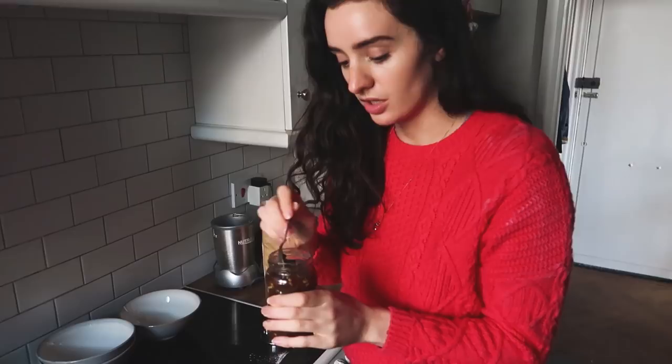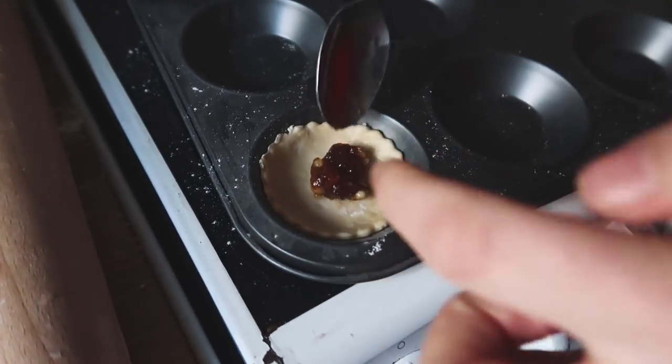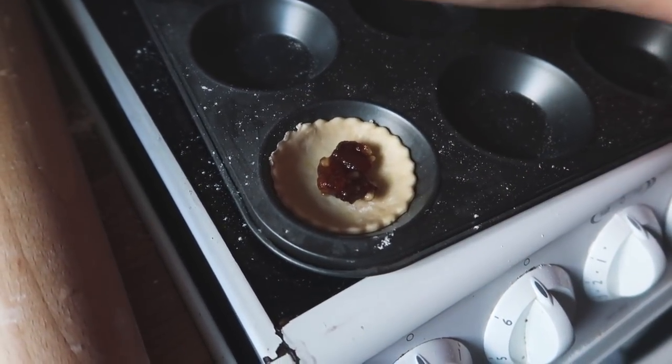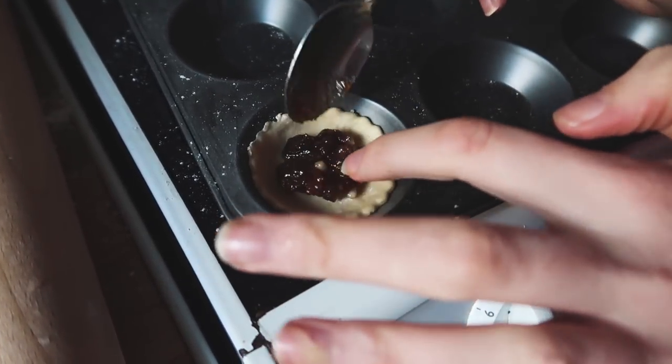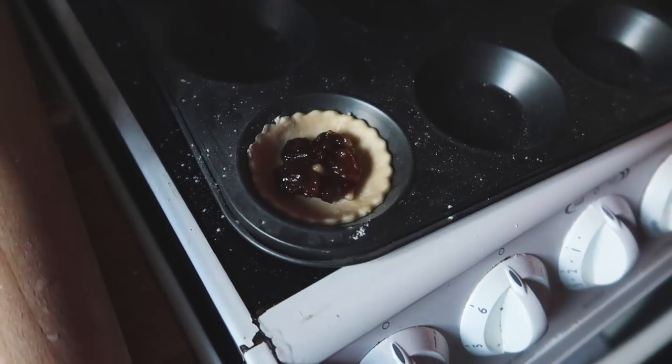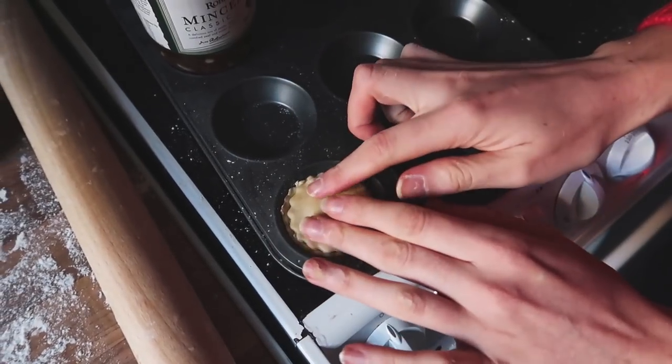And if it's even slightly bulging, you need less. So go for just less first. Just a teeny, tinsy amount. And obviously that needs a little bit more. But don't go overboard by any means. Like that's probably plenty. And then you get a smaller bun and you place this on top.